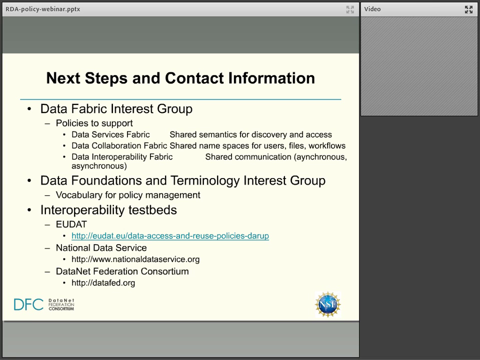But there are 2 other types of data fabrics. There's a data collaboration fabric. Can we build a system in which we actually share the namespaces for users, files, and workflows, such that the name you use to reference a person, a file, or a workflow is the same name I use? Then it makes research collaborations very easy. There's also a data interoperability fabric.